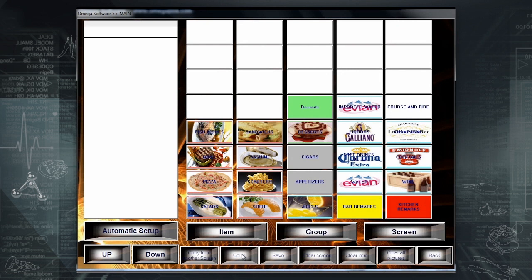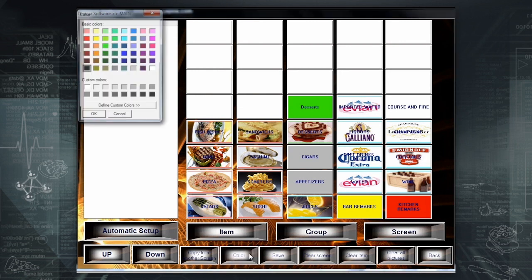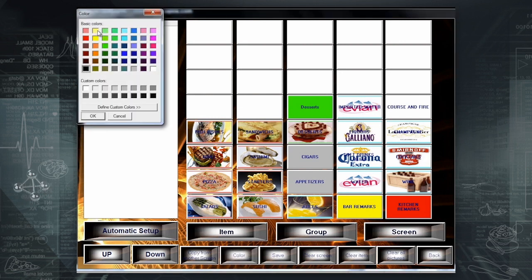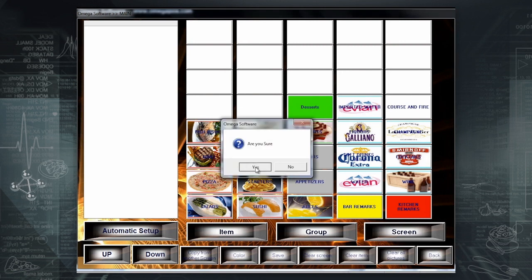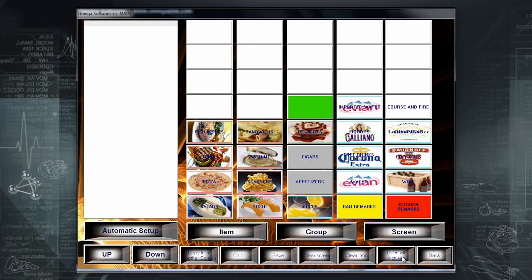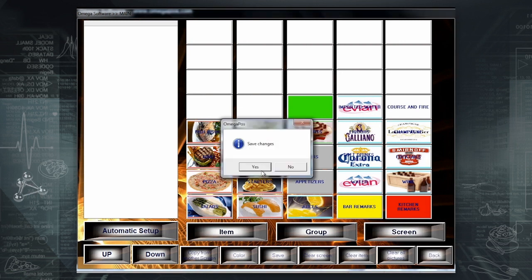In the screen setup, notice the following buttons. Color allows to change color by selecting the needed square and choosing the other color. Copy from another screen was previously tackled. Clear screen allows to delete the whole screen. Clear item allows to delete an item from the screen. Clear all pictures allows to delete the pictures. And back to leave the setup.